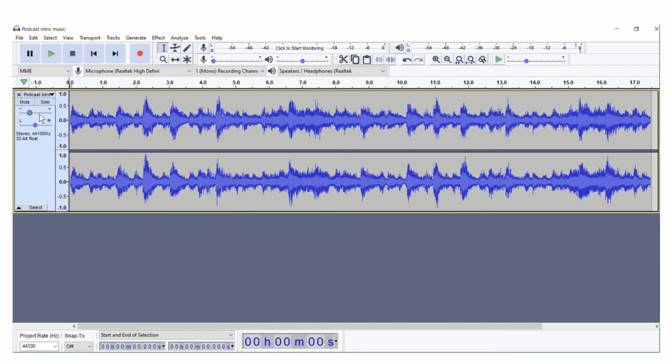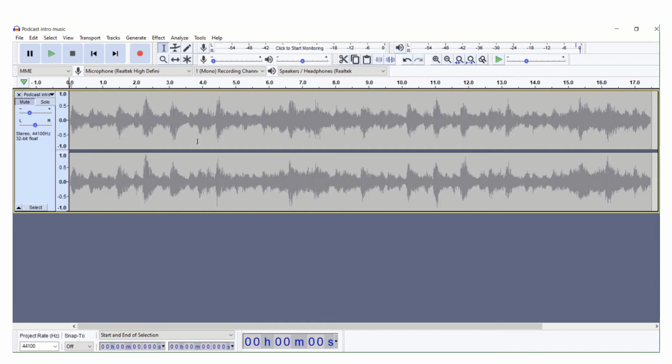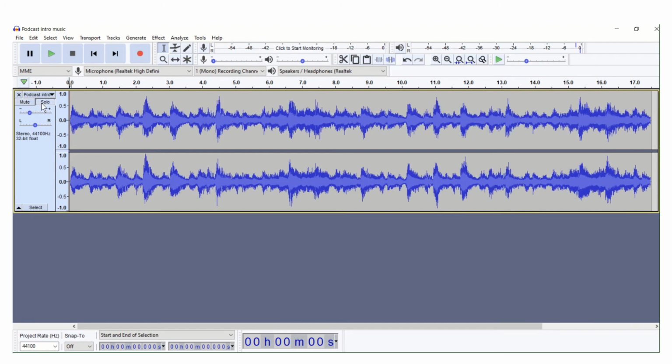Now, here I have my volume. Also, I can actually pan this. Since it's stereo, I could go left and right, and I could experiment with that if I wanted to. Also notice there's a solo and a mute button. If I say mute, this is temporarily disabled and you won't hear this play. If I've got several tracks here, if I press solo, it means only this track will play, and the other tracks will automatically be muted temporarily.